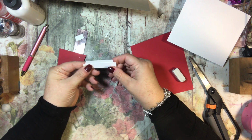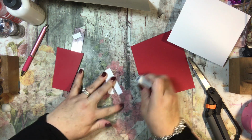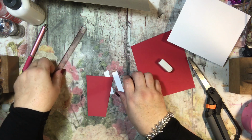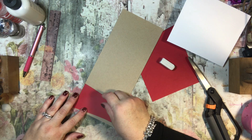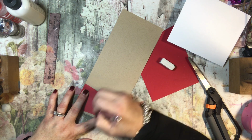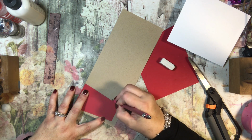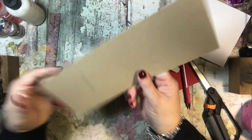And I'm going to put the part that I cut behind the other part. And I can see my line here, so I'm just going to erase that. These are trash. And then I also need one of these, so I'm just going to put this on here, and I am going to put lines where I want this approximately, and however wide I want it. Like I probably want it about that wide.